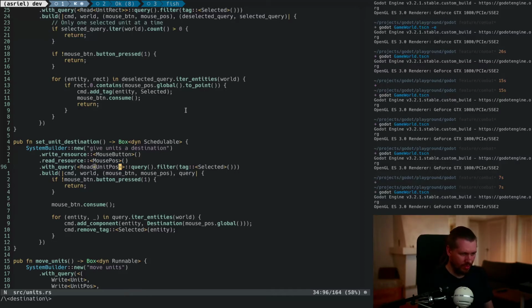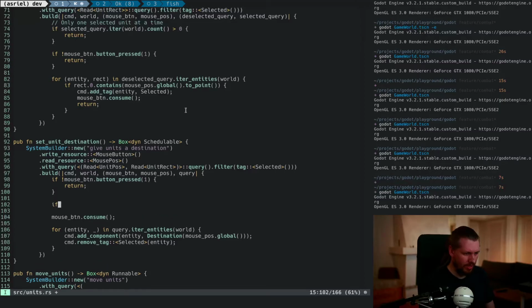So if we're going to update this, we need to read unit rect as well. So if we do that, and then we say if unit rect 0, which we don't actually have in here. Oh no, it's in the query.